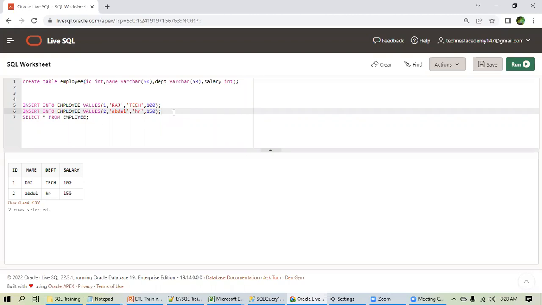Tanvir, what if we need to keep the header values in small letters? Here you cannot do that. But if you are talking about Python, the Pandas framework, there you can use the lower keyword and change the header name. But here changing the header name to lowercase actually doesn't make any business use case.